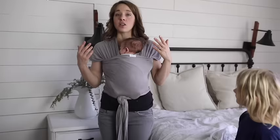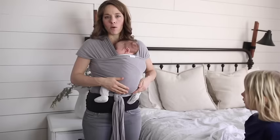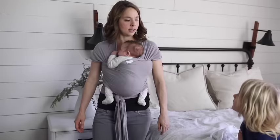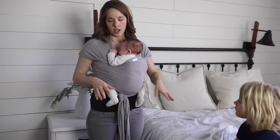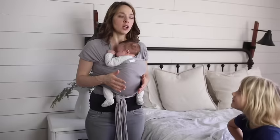Another great thing about this lightweight wrap is it's great for summer. If it still feels hot, take the flat panel and put it under the baby's butt with the legs out, so their little bare legs are free. You can also put the arms out, so the baby is mostly exposed and not too hot, while still feeling secure. For forward facing — which I won't do with Micah yet because he's too little — I do the exact same wrapping, just with the baby flipped around. I don't pull the fabric over their legs since their knees face out; instead the legs hang out. This summer Micah will be six, seven, and eight months old and will likely want to face out, so this wrap will be really great for him then.